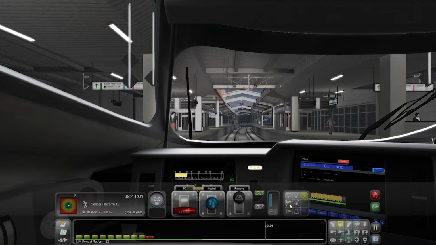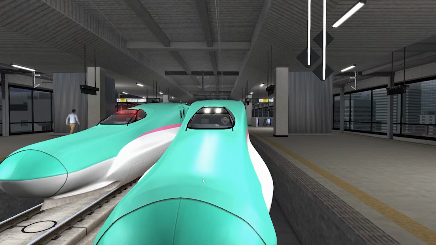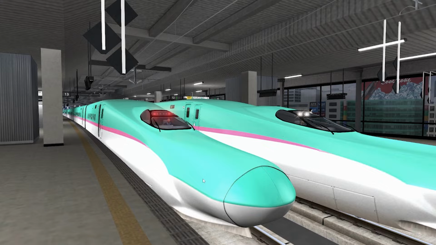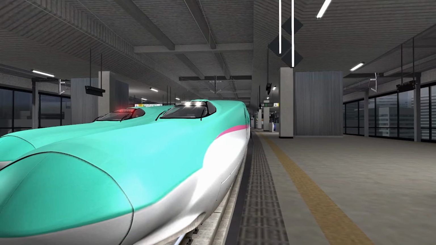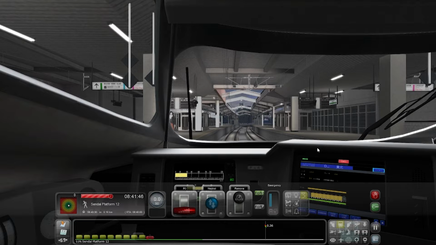Let's open the doors. It's a long nose, isn't it? Sendai, platform 12. There we go. We are almost ready to depart. We'll get back in the cab. We'll wait for the doors to close.